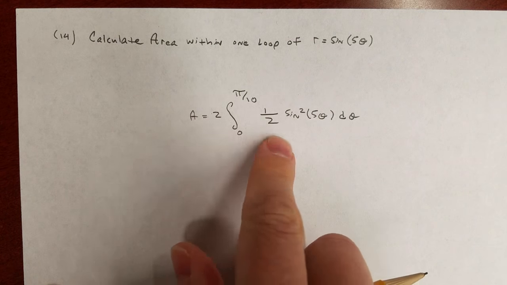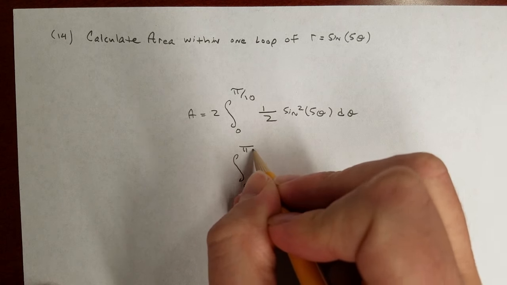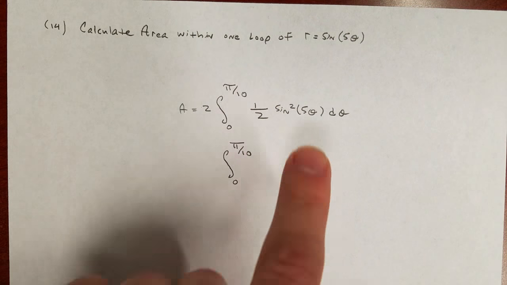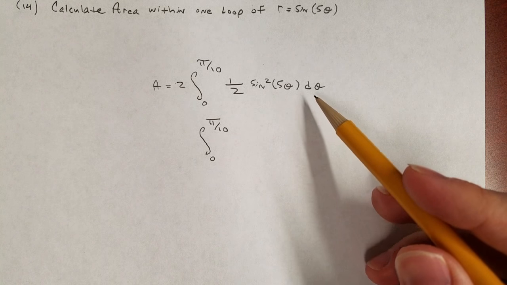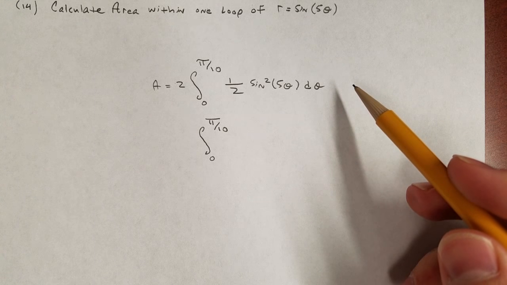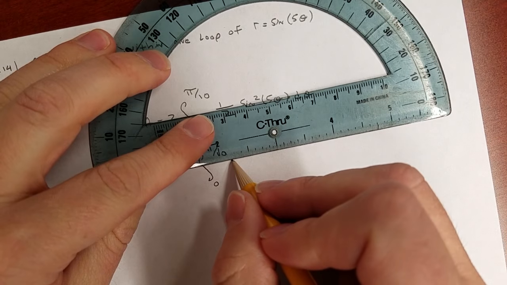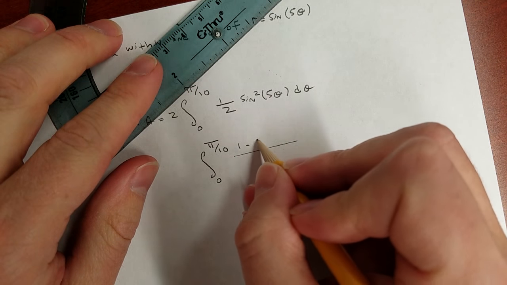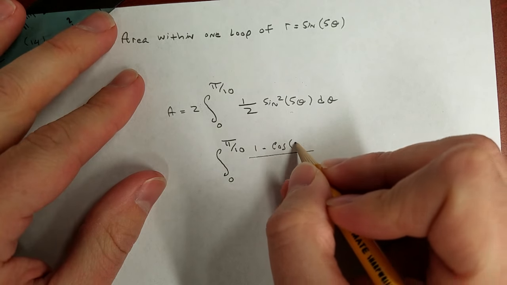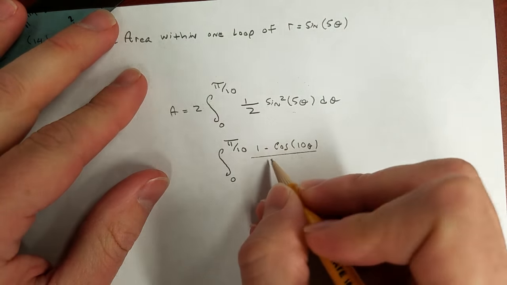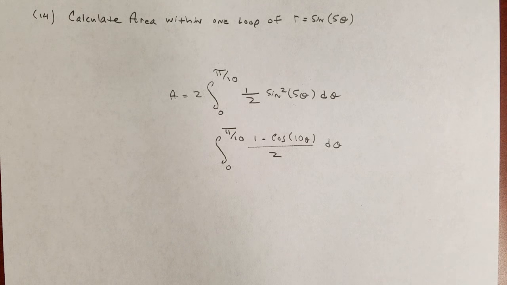Okay, I like to use symmetry. The 2 and the 1/2 are gone. Now I get like so. And we have this identity that sine squared of an angle is 1 minus cosine of the angle twice as big, all divided by 2. So what we're going to have to say about sine squared 5 theta is 1 minus cosine, what's the angle that's twice as big as that one? I don't know what else to say besides 10 theta, over 2. Okay, agreed? That's the identity.